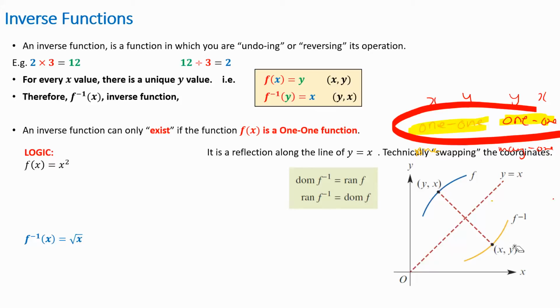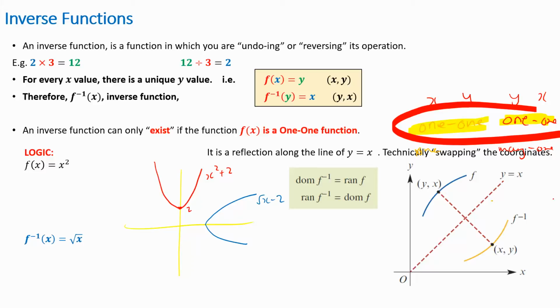Now that also means two things as well. Not only are you switching the x and y's, but if you switch the x and y's, you also happen to switch the domain and range as well. So the domain of your original function now becomes the range of the inverse. The range of your original function now becomes the domain of your inverse. And the example I tried to show you was with the quadratic. I showed you that if you had a quadratic, x squared plus 2, and I asked you to draw the inverse function, which we knew was root of x minus 2. This is what root of x minus 2 looks like.